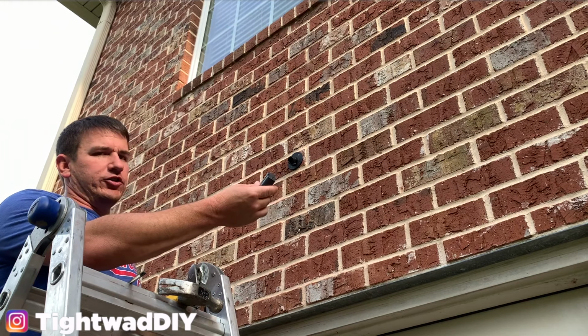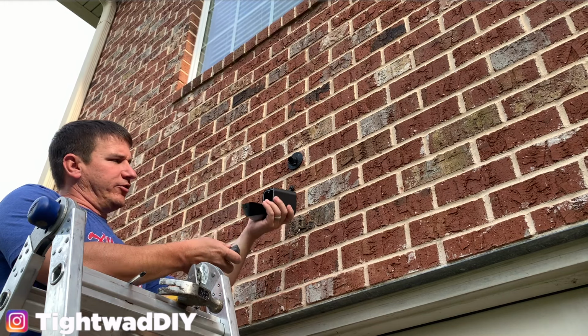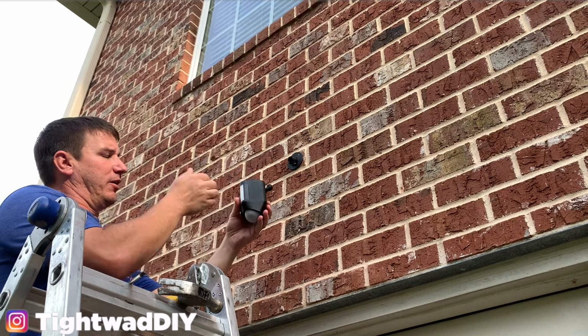So I need to put my fully charged battery in. They do not ship fully charged, so you do need to charge them. And they take up to about 8 hours to charge. So the batteries go right here in the bottom. I'm just putting one battery in this. You can purchase additional batteries to give it that double battery lifetime.